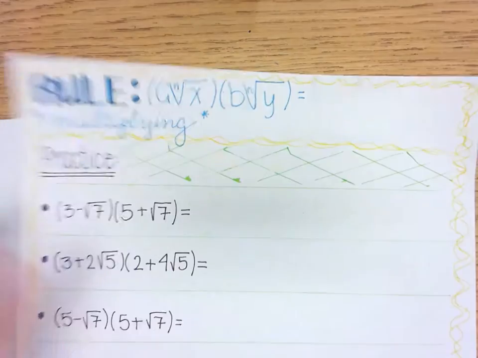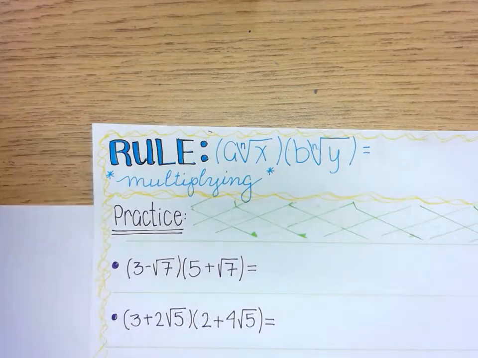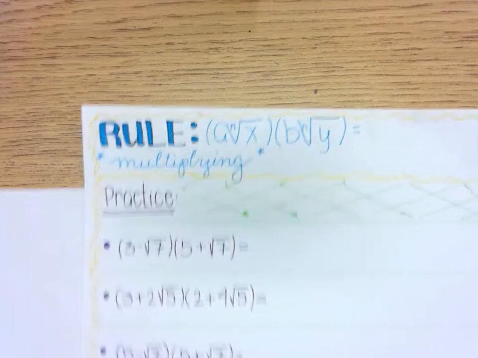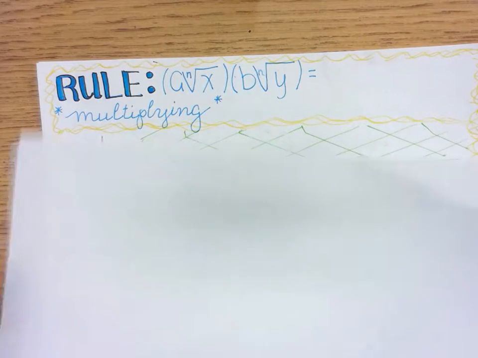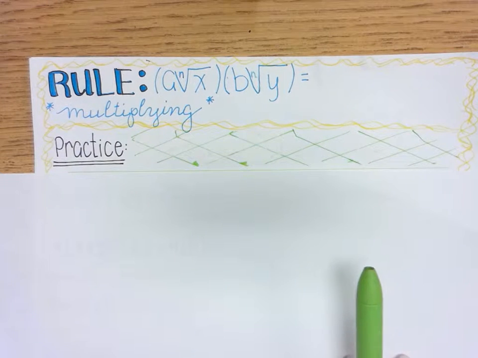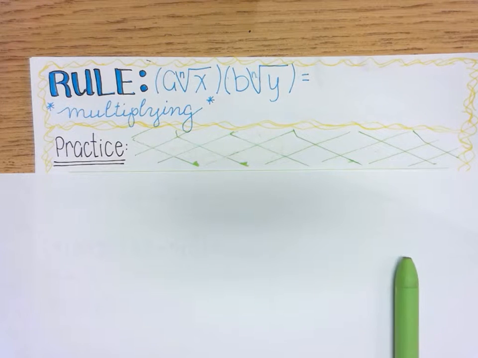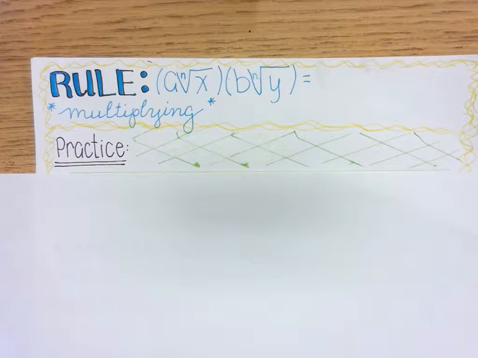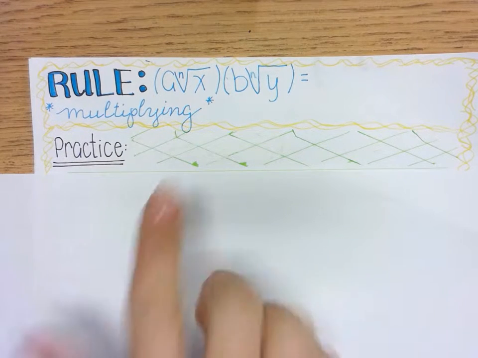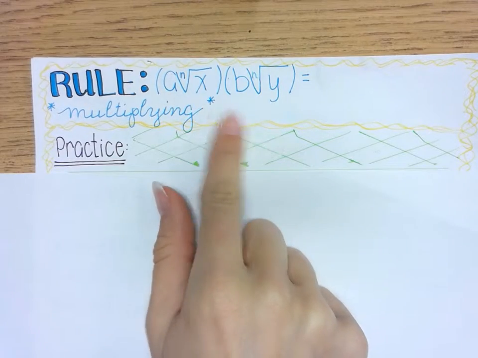What do I got here? I have another rule. Now multiplying. We've been over this and we've been practicing it, so it shouldn't be too much. But I have a times nth root of x times b times nth root of y. The rule's a little bit more lax, okay? When you're multiplying, similar to fractions. With fractions, you need a common denominator. It's a little bit more strict when you add or subtract. But when you multiply, you don't need a common denominator.